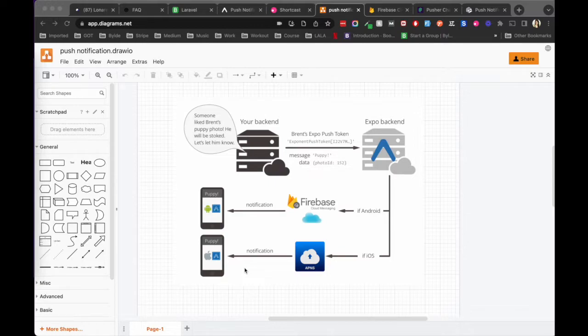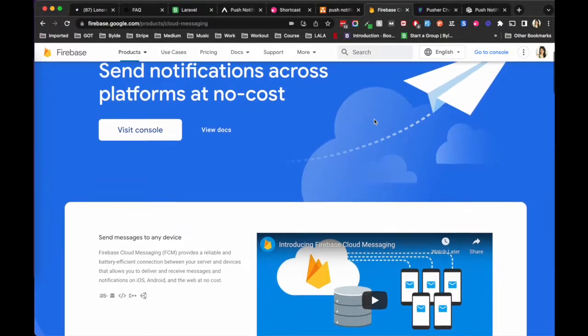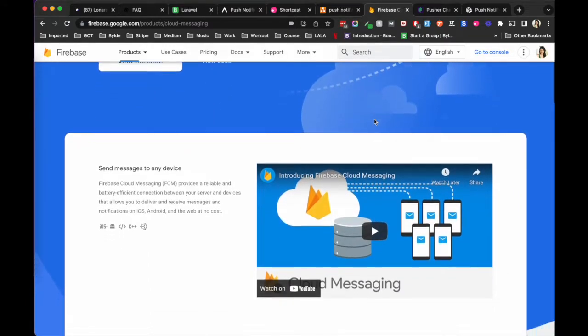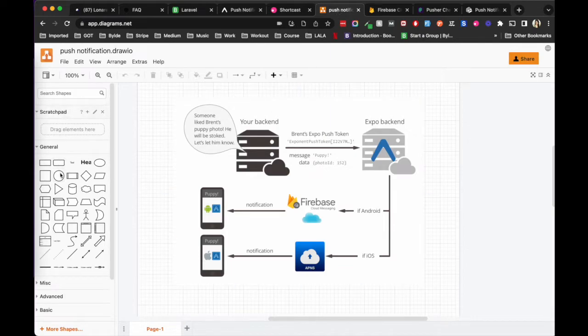Now, let's have a look at different servers which are available in the market. For example, the first one is Firebase. As it says on its homepage, you can send notifications across all the platforms at no cost. Now, it's actually true that they don't charge for any notification, but remember one thing: in order to send a push notification, you need to actually grab your device's token. For example, if you are using an iPhone, then you will need a token which you need to store, and that token needs to be stored in your backend service or in your app or wherever you want to store it. And that will identify this particular device whenever we send a push notification via our server.